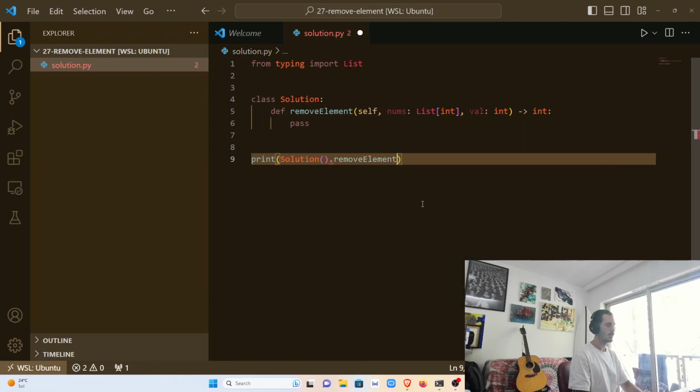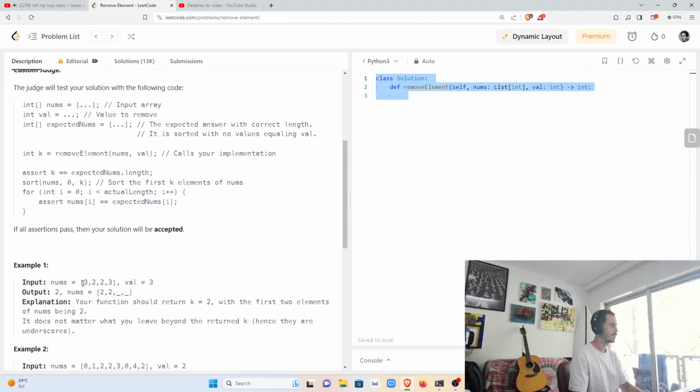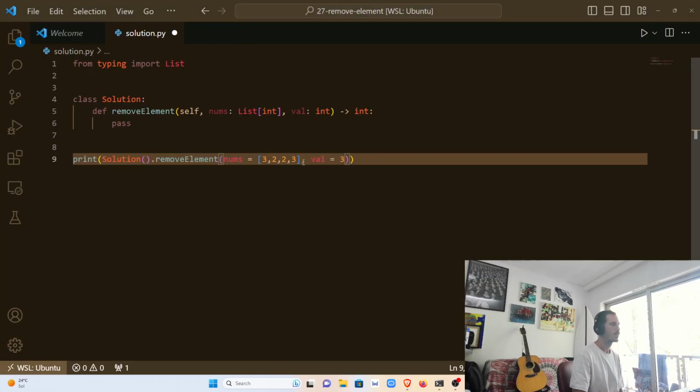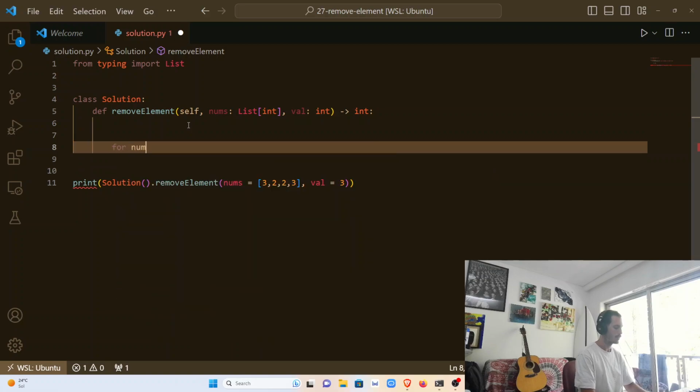test scenario, remove elements, and the input is going to be this. Val equals 3. Cool. So now what I need to do, of course, I need to iterate over the entire array, so for num in nums, what do I do?